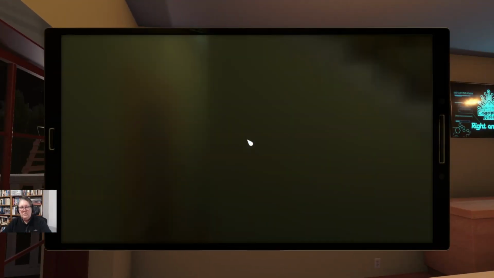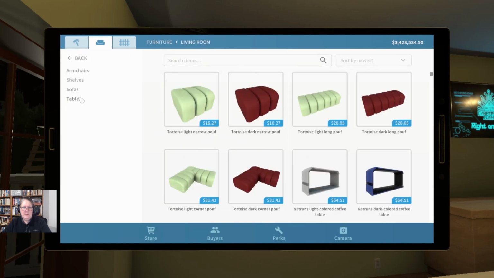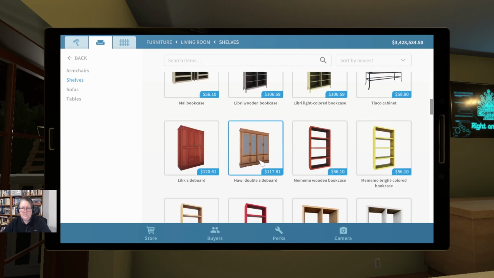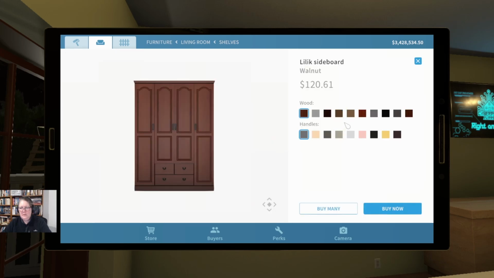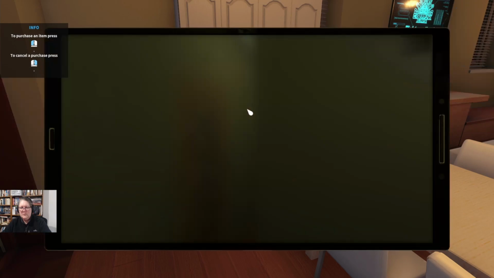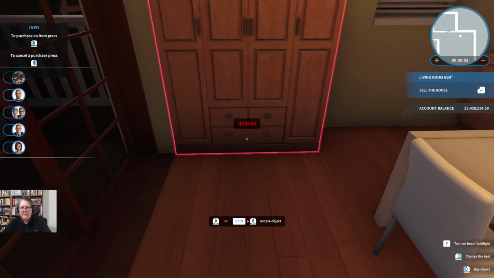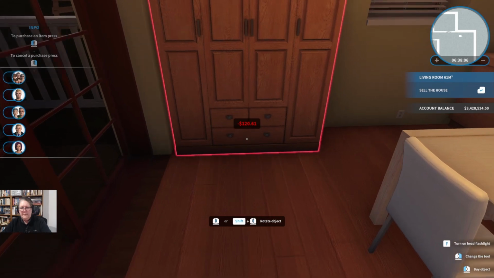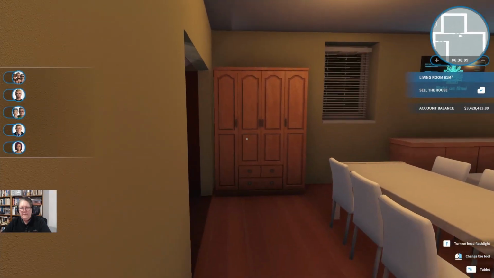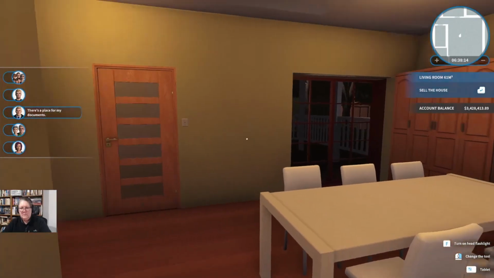Now what we're going to do is maybe put a sideboard in here. I think that probably comes out the living room and shelves, doesn't it? Yeah, so we're maybe a lilac, and I don't like it in the whitewood. It doesn't look as nice, but it's what will match. No, it won't. That's just ugly. Let's have a look at the elm. Yeah. Alright, so you've got this light-dark contrast happening. I don't mind it. It'll be fine.